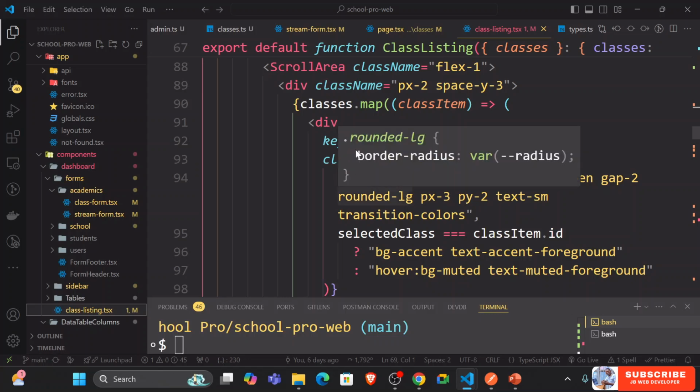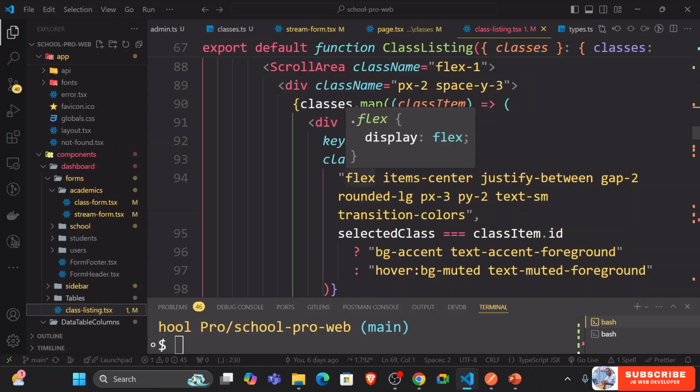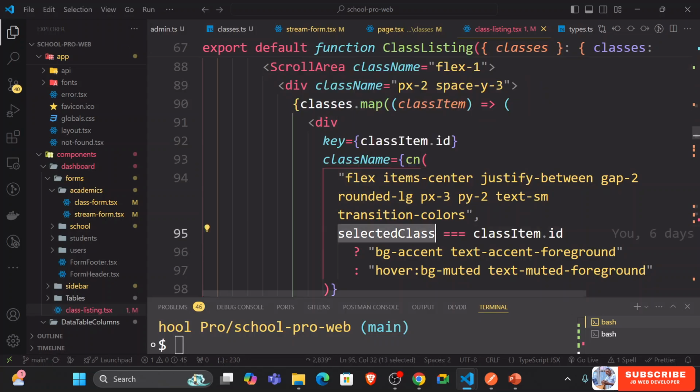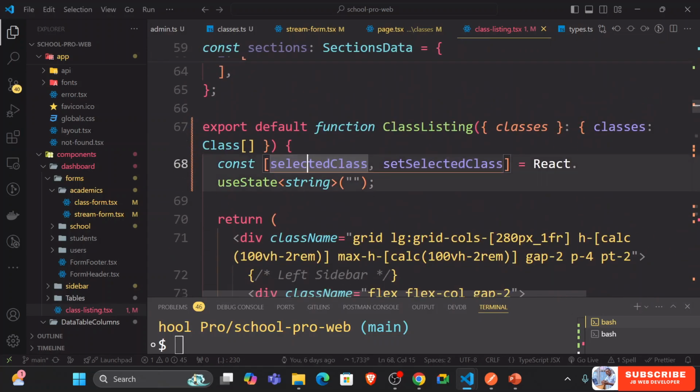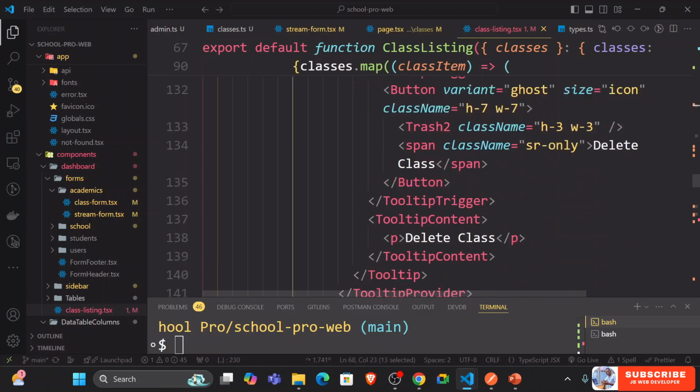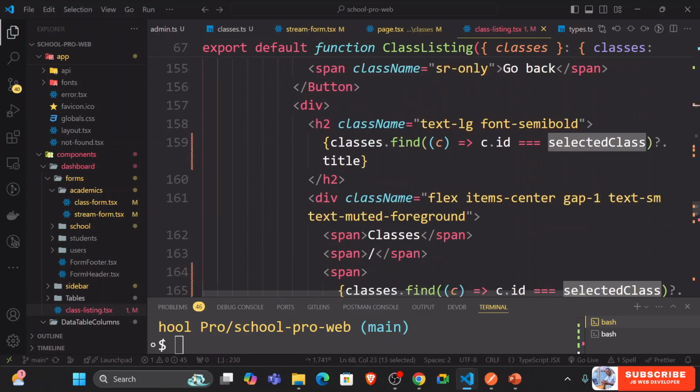so already I believe you have this on the other side, I think this selected, there is something in state here we're going to use. It is this selected class. So when you select a class, we can just go ahead and use this.